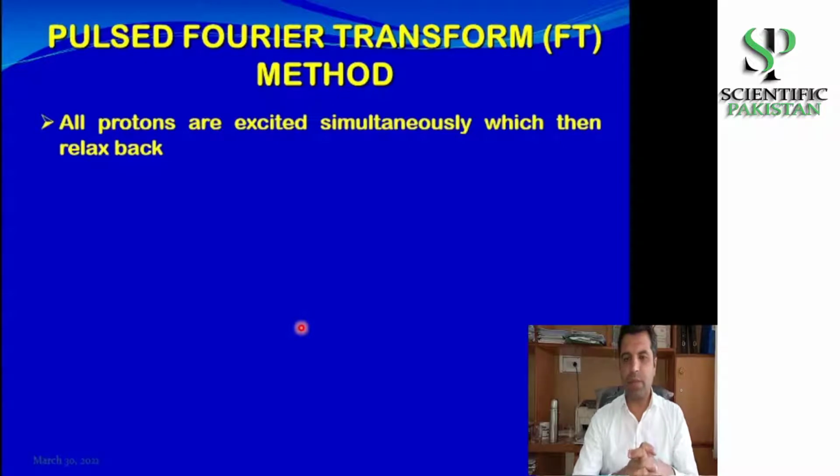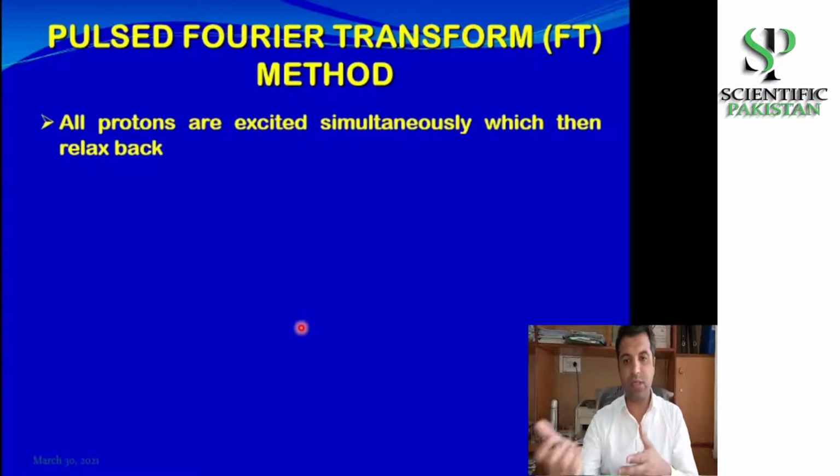Relaxation happens by two mechanisms. One is known as T1, the other is known as T2. T1 is the time taken by the nuclei to relax, and same is the case in T2. We will not go into the details of relaxation methods, but there are two methods, that is the spin lattice relaxation and spin relaxation. In spin lattice relaxation, these nuclei dissipate their energy to the surroundings and relax back towards the z-axis. In spin relaxation, one spin means the nucleus.